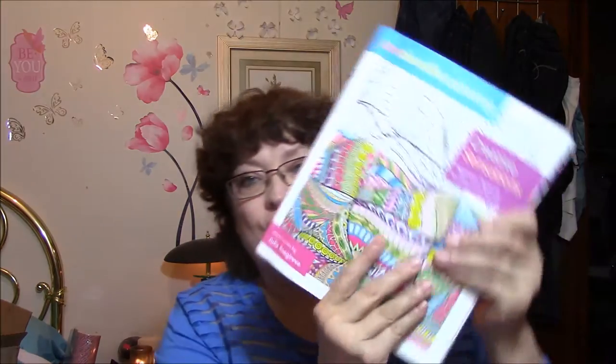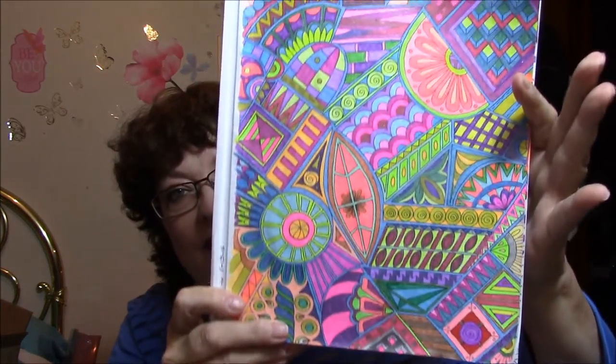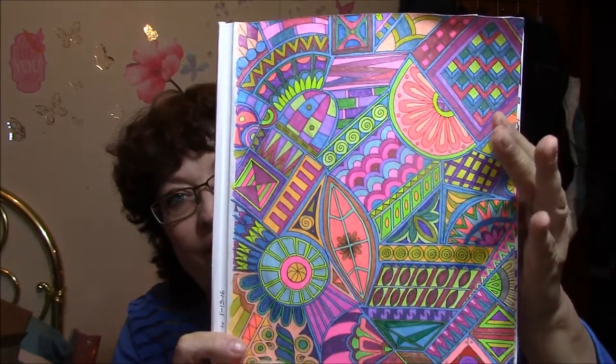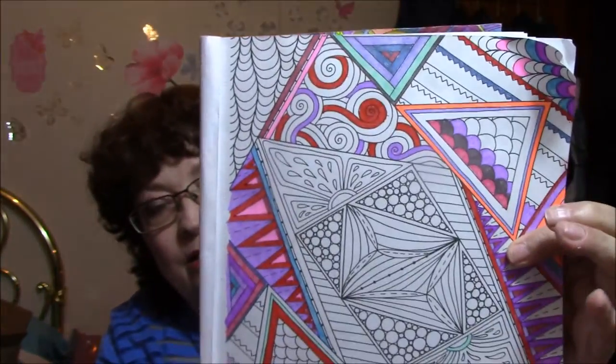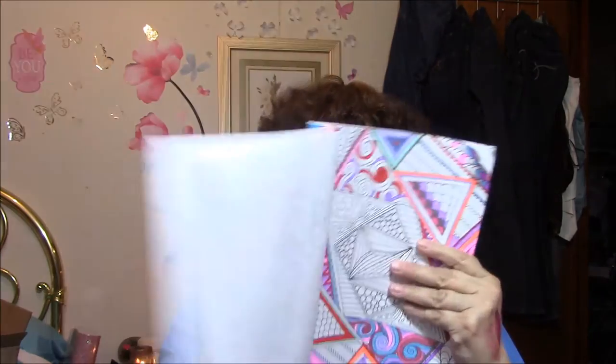This one here is one that I showed you last week, and I started coloring in it. I haven't done a whole lot, but I did this. These kind of things take me three or four days to do, because I do a little bit here and a little bit there, and then I just go on to the next. This is what I'm doing now, and this is with gel pen. That is all that I've gotten done in this book this whole week, because it takes me three or four days — they're just so busy.